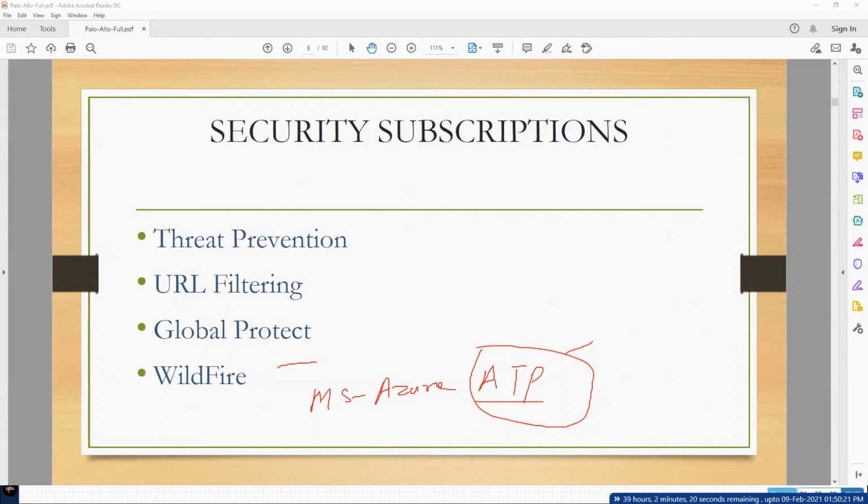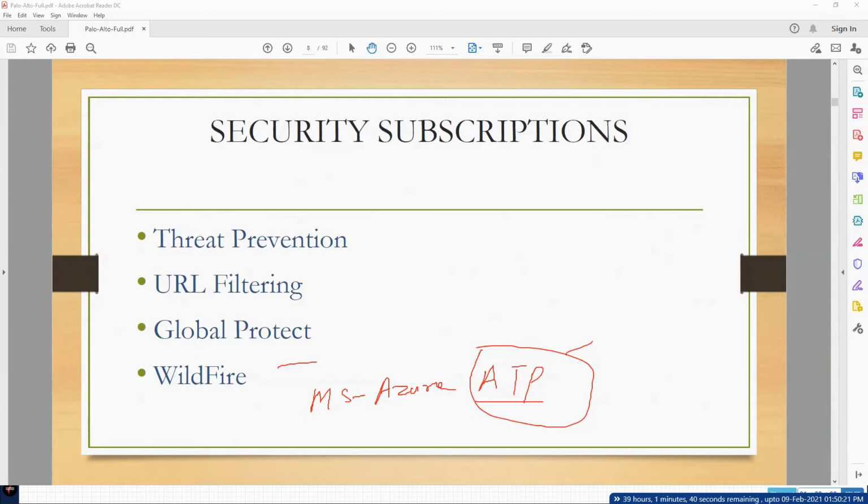They use that sample in their lab. They check whether the file is doing any malicious activities, or whether it is simple. If it is malicious activity, obviously the file should get blocked. They generate the hash for that, and those hashes would be updated on your firewall. So that's all about sandboxing. If you want to use all these features, you need to subscribe to the WildFire subscription.